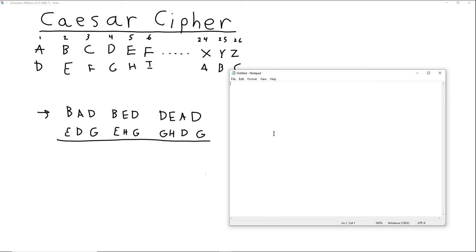Alright, so pretend that we have no idea what the plain text is, that we don't know that it's "bad, bed, dead." We only have the ciphertext, or the encrypted text. We can start by simply writing out the first letter, and then going down and writing the alphabet. And when we hit Z, we loop back around, and then we stop because we've gone back to E. Now we'll go to the next letter.